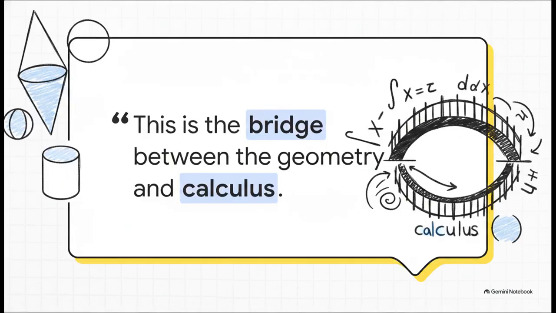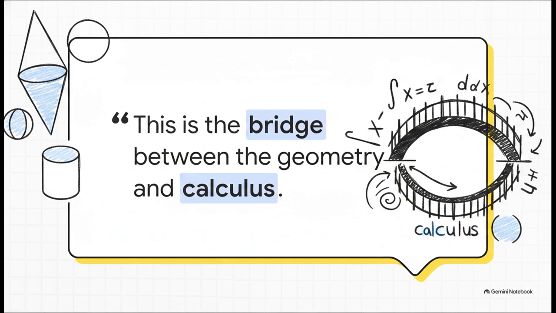Now, here is a really cool trick. A cone full of water actually creates a smaller water cone inside the tank. And because they share the exact same shape, their dimensions are perfectly proportional. If the whole tank has a radius of 8 and a height of 9, well then the ratio of the radius to the height is always going to be 8 to 9. Therefore, the radius of the water surface, r, is always equal to 8/9 of the height h.